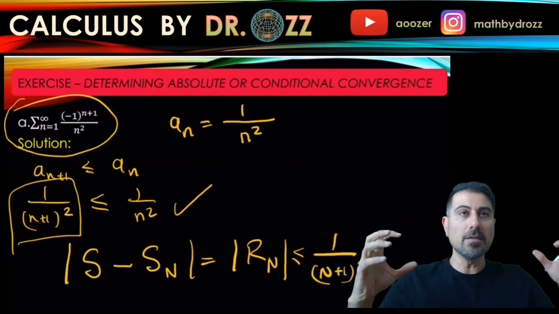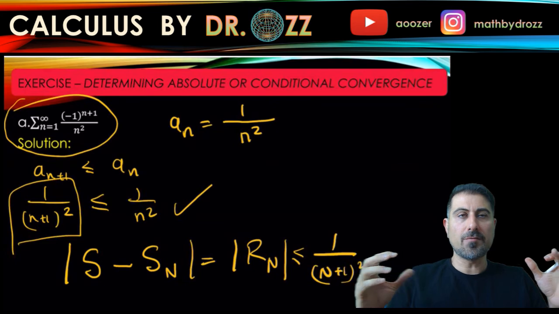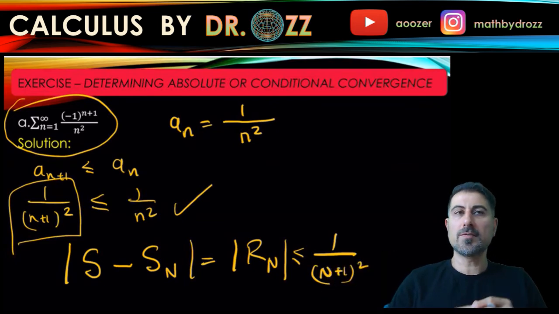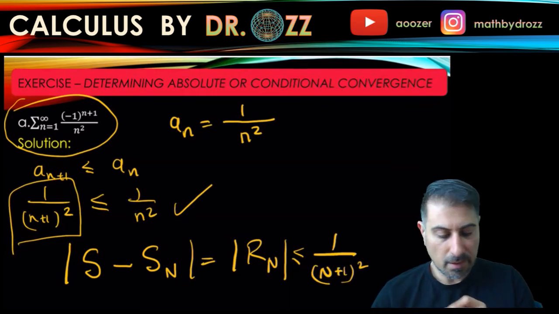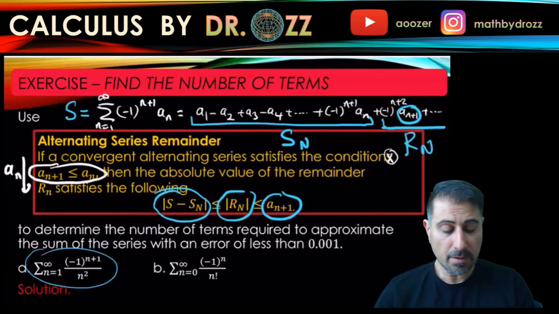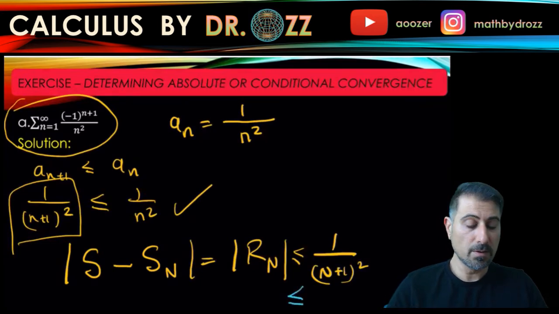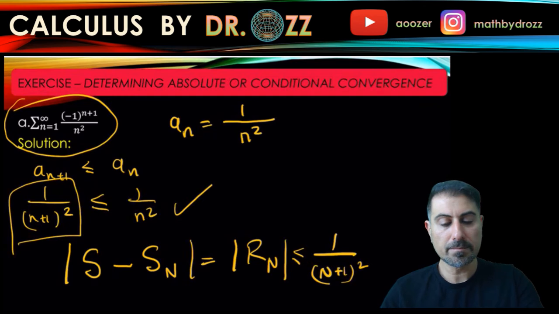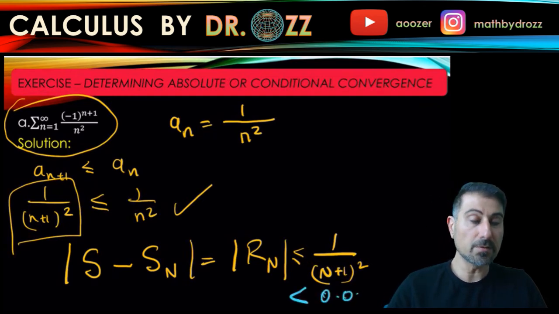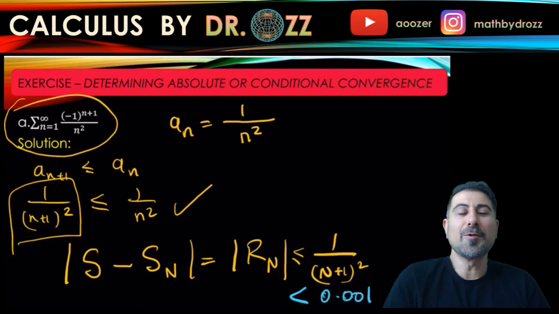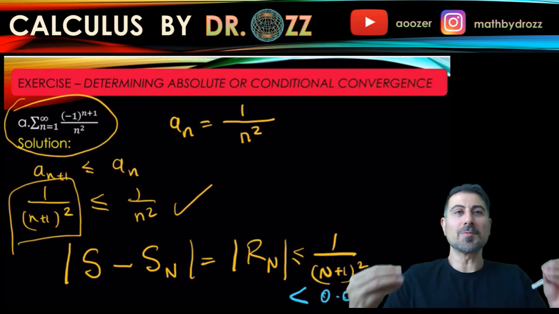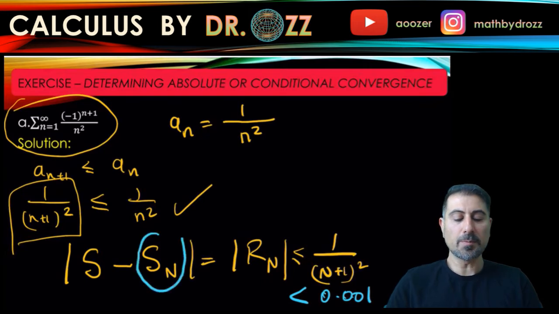Okay, so the tail, after you take the partial sum, is the amount of error, because you discard that part, right? And the amount of error, you want it to be less than 0.001. Okay, I want this to be less than, let's say strictly less than 0.001. So now the question is, what should n be? How many terms should I keep in this sum? Because n depends on the partial sum. The partial sum tells us exactly how many terms we're going to keep in the sum. So capital N has to be determined here.